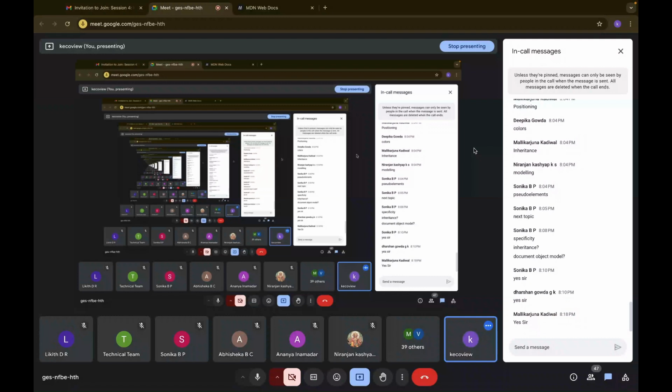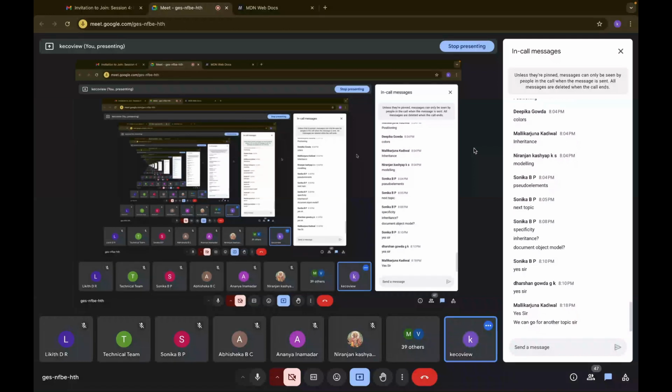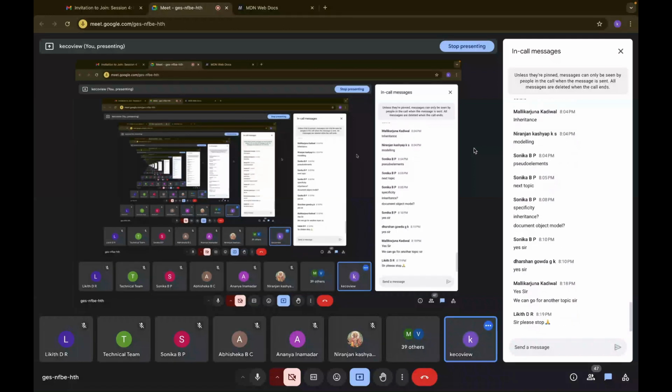No, my bad, box modeling in CSS. I want to teach how it works and everything. So do you guys have patience? Shall I teach that, or do you want me to stop here today? If you want me to stop, okay, then I'll stop.